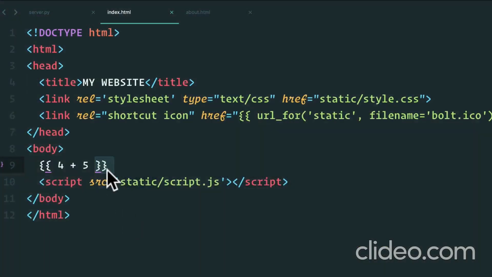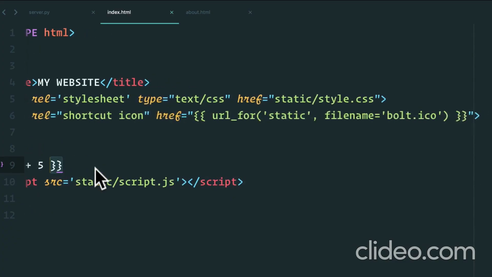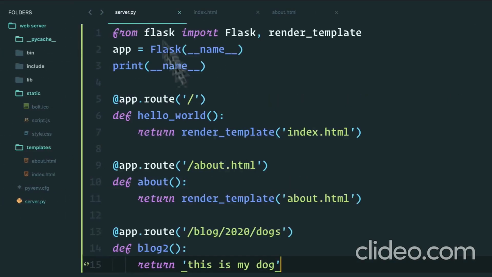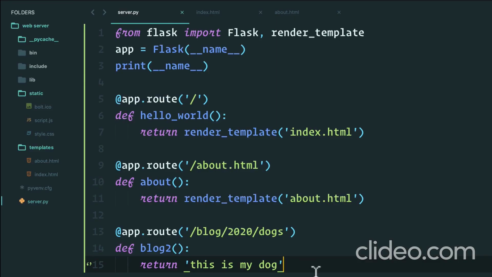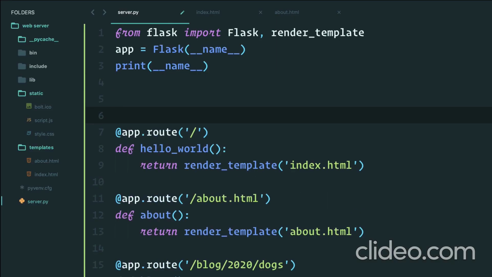It's a way for us to do this, and Flask comes built in with that. So if we look at the favicon, what we just did is we've used Django to say, hey, I want you to evaluate this as Python. So if I copy this and I go to server.py, and in here, let's just do a print and paste this in.